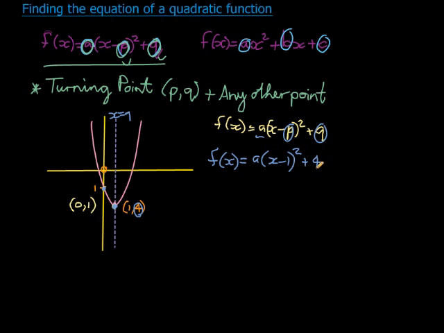And now to find a, we only need to substitute any point on the line. The point we have is 0, 1. So when x is 0, y is equal to 1. So we have 1 equals a times 0 minus 1 squared plus 4. And now if we solve for a, we find a is equal to 3. And there we go: f of x equals 3 times x minus 1 squared plus 4.